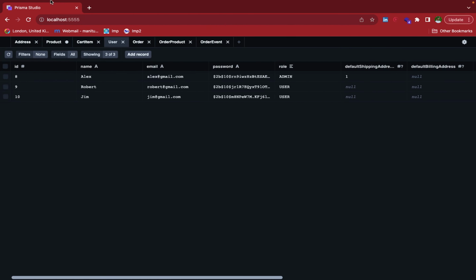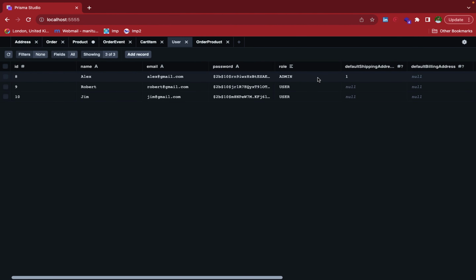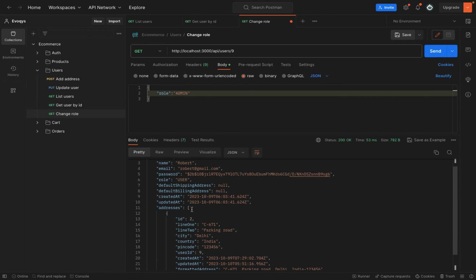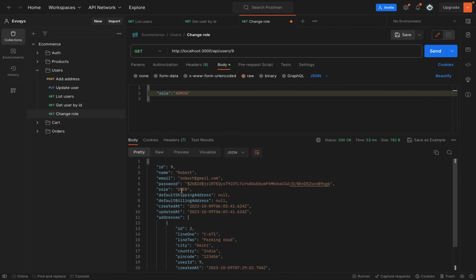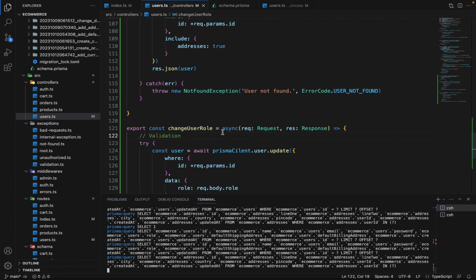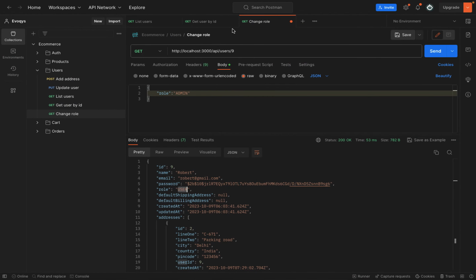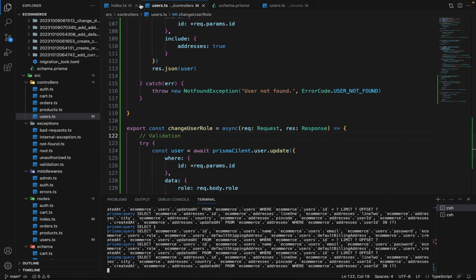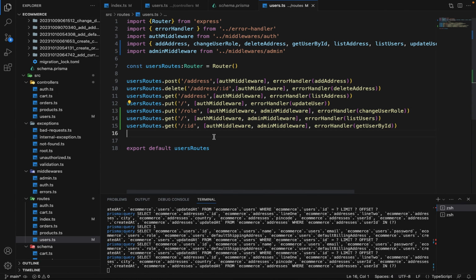Okay, it works. Now if I reload this, you can see, okay, it's not working. Role is still user. So let's see what's going wrong here. Okay, I need to change this as well. Sorry, the route. So let's check the route first.